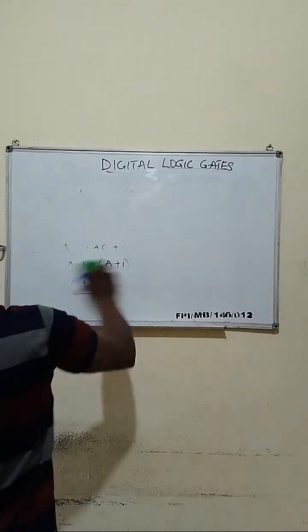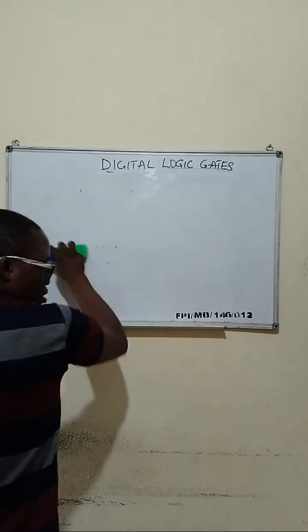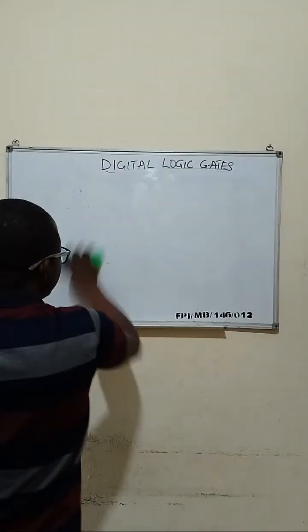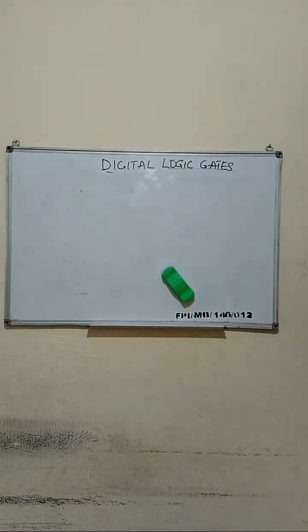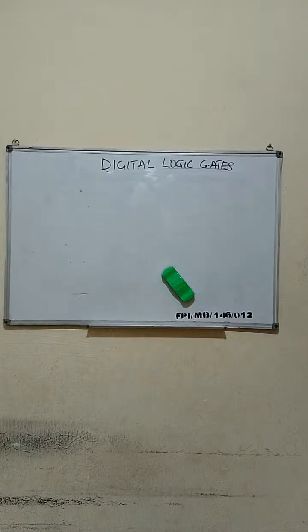At this point, I don't know whether you have any question. You can type your question and let me see. Type your question, let me see if anybody has any question. Okay. All right. So if you have any question, let me see before I go to the last one. Does anybody have a question here? Okay, I can see that you are finding it interesting. So let's look at the last one.